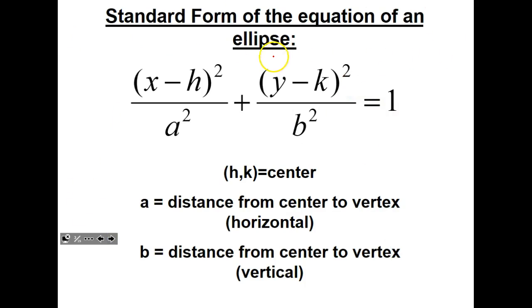The standard form for an ellipse, you should notice, is a lot like a circle, because you have x minus h squared and y minus k squared. So that center part is going to work just the exact same way as it did on a circle. The differences in an ellipse and a circle are going to be this. Under each one of your factors here, you've got a letter squared. And the standard form of an ellipse always equals 1. In this case, a is the distance from the center to the vertex in the horizontal direction, and b is the distance from the center to the vertex in the vertical direction. When we graph these, I think you'll see what exactly this means.